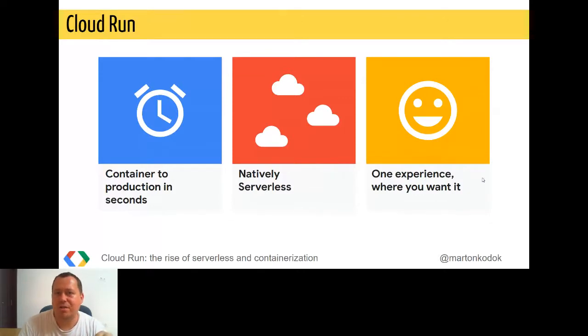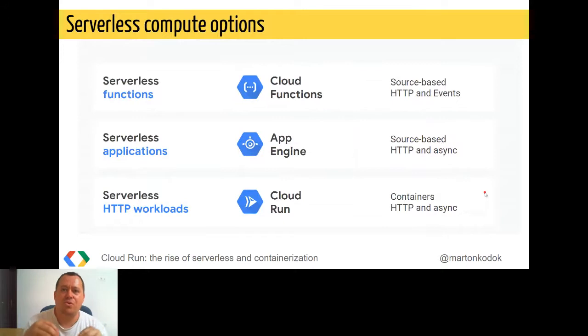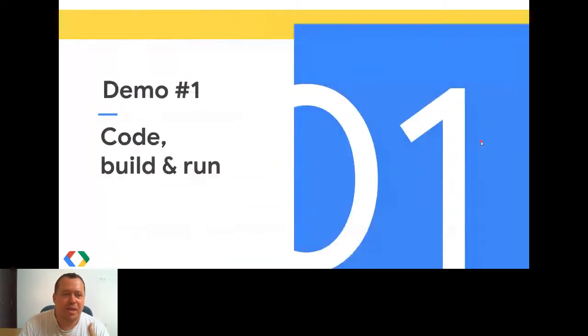But as a native initiative, you can run it inside your Kubernetes cluster as your own serverless environment ecosystem to run your application. This presentation will focus mostly on the managed Cloud Run service, which is part of the Google Cloud platform. I already mentioned that in the early days of serverless, there were functions, then there was App Engine, and nowadays, based on containers, there is Cloud Run, which is great for everything HTTP, mostly front-end pages for websites, back-end API servers serving a mobile application, and workloads that you want to run per task, per operation, or on a schedule.